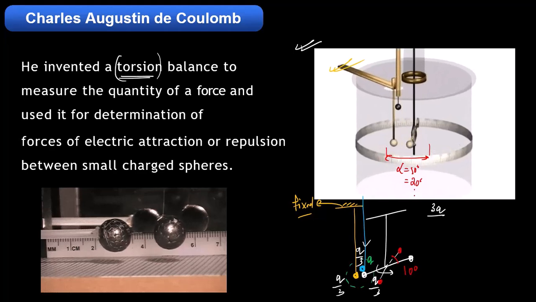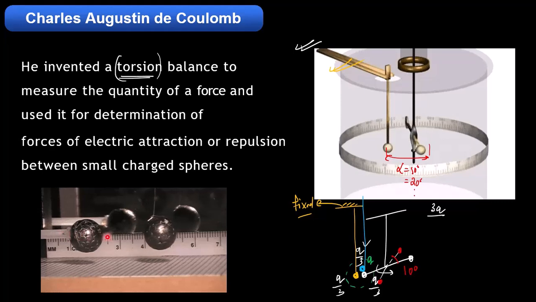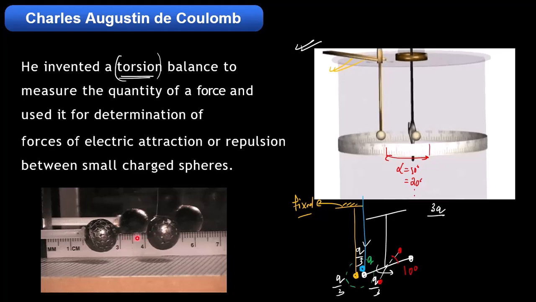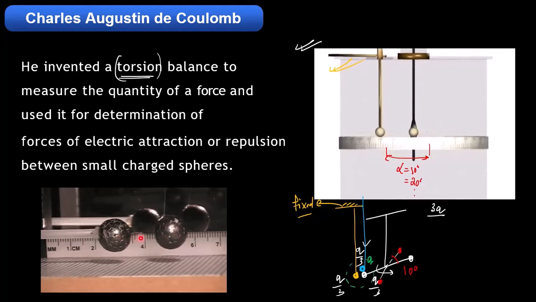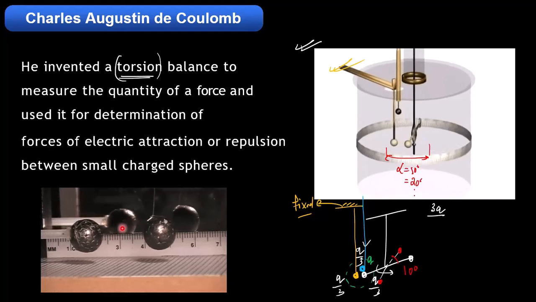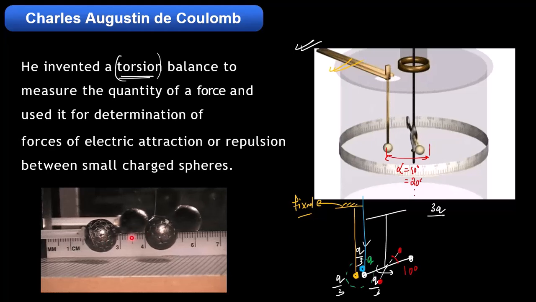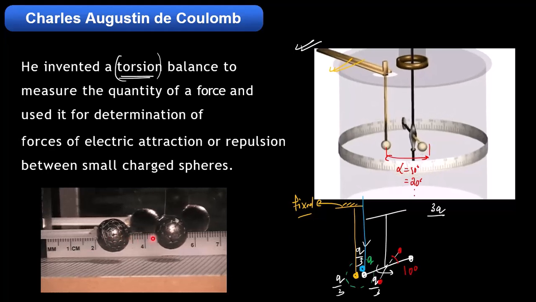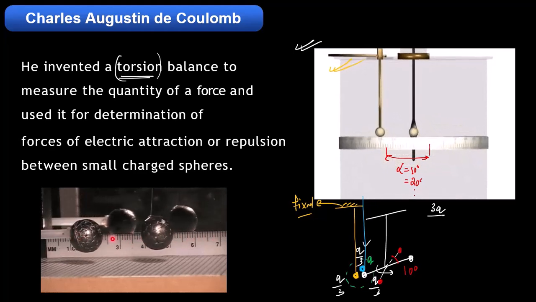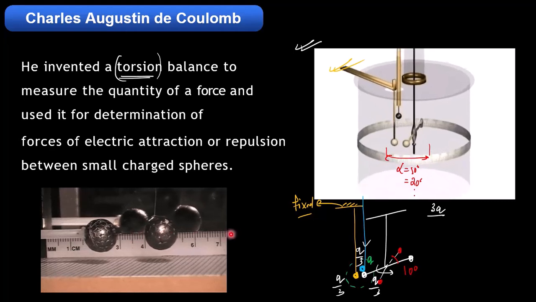What he does basically is, there are two balls. One ball is hanging, another ball is moving towards this hanging ball. Again the charge on both the balls is the same. Now as the distance between them gets closer, at the back there is a scale. With that scale you can measure the distance of separation between these two balls. Once I make this ball closer to this, I observe that this ball is moving further away. So depending on how much the distance of separation between them is, that determines how much the deflection of the second ball is.